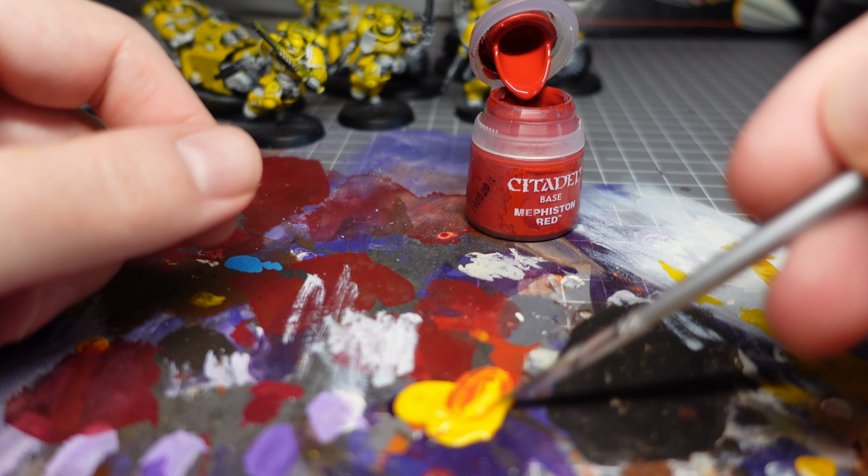Next up, I'm just painting the general in some flesh tone. Here I'm painting the Necron head that I stuck to the bike. If you want to check out my other video where I paint some Australian themed Necrons, I'll link it below. So I did the eyes in gold and then just went over them with a little bit of Reclaimed Flesh Shade. I decided that with the Australian theme that this guy really needed to have a tan. If you're wondering where I got this sand from, you'll have to check out the Necrons video.